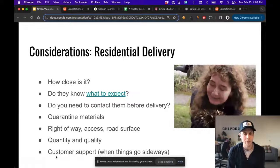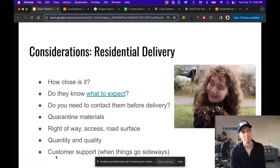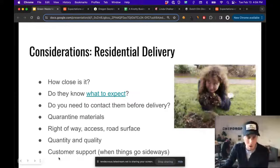We help them find ways to get rid of the material on their own, share it with their neighbors. They can post it on Craigslist. We kind of run the gauntlet with them, of this trauma of, oh, what have I done? To, okay, it's not that bad. Yeah, it's more than I wanted, but I did sign up for it. And so we kind of walk them through that. And so that's most of the time what happens.